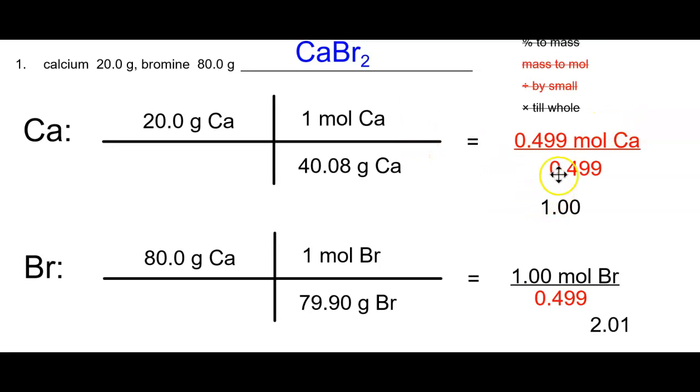So once I get my divide by small, I either round. If the first place past the decimal for all are zeros or nines, we can just round them all then. They all have to be either zeros or nines to round, so basically really close to the next whole number. Or we multiply till whole. Since these were both zeros, I could just make this 1 calcium, because this ends up being a 1 ratio, and round it to 2 bromines.